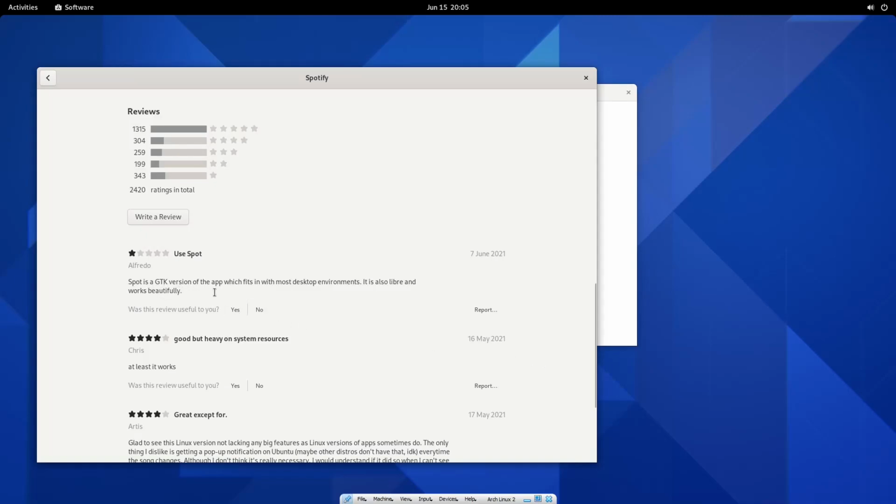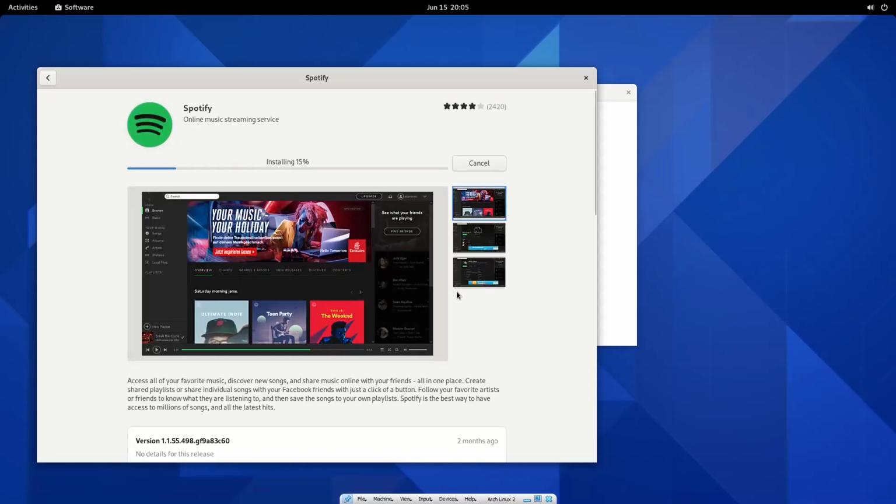Spot is a... okay. Well, maybe Spot will work. We'll try this and then we'll try Spot and see if any of them works, because I didn't get Spotify to work on my other Arch installation.